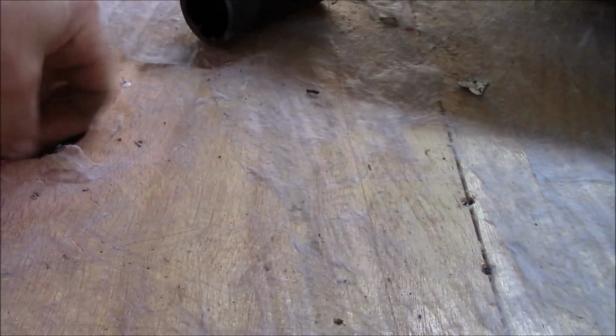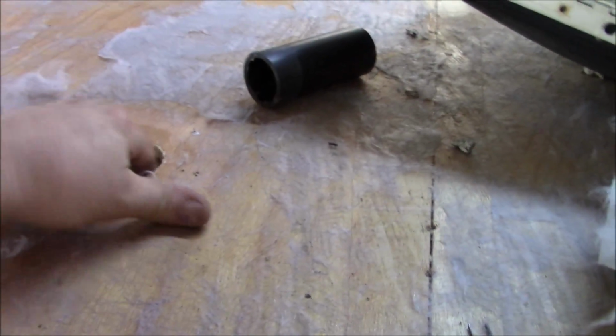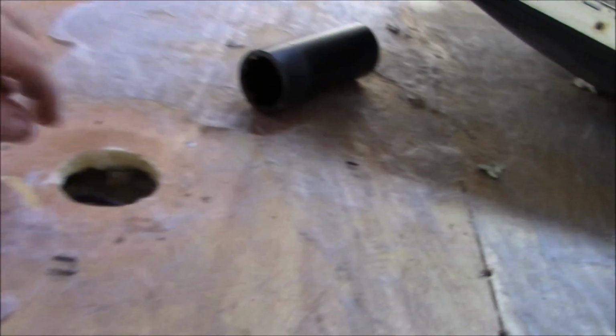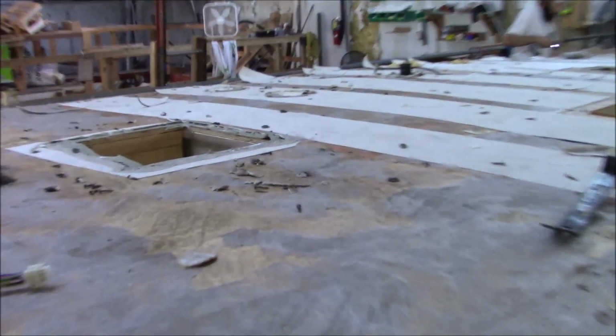So, looks like it's got some good insulation. There was a plumbing pipe here, but it's not really a plumbing pipe. It's wires, it's an access. There's nothing here. I had that on another one, and I called Mobile Suites. I said, y'all forget to put a plumbing vent in there? They said, no, it's just an access. I think there's another one over here, down that way. There's another one. But we are coming along.